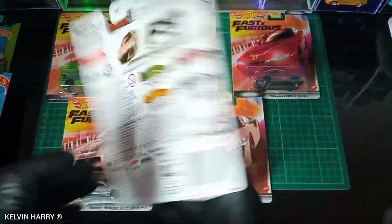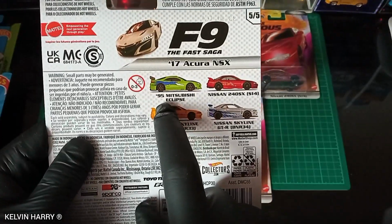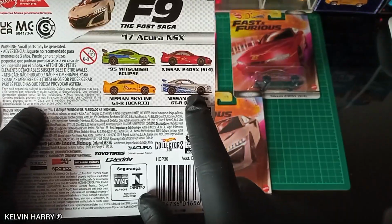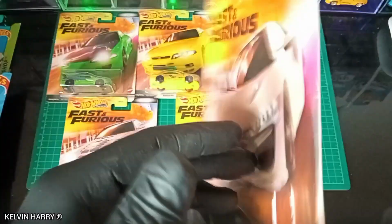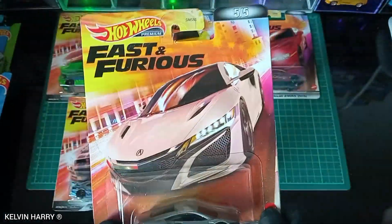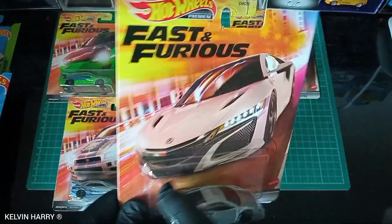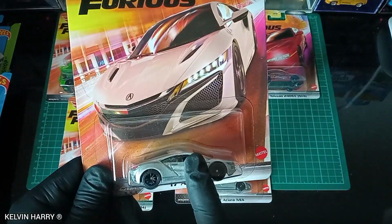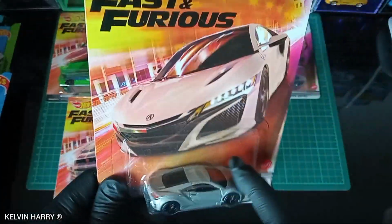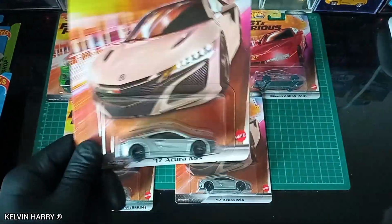So what do you think about this series? We have the Mitsubishi Eclipse, then Silvia S14, R33, and also R34. Look nice. Most people will love this Fast and Furious series. I think this is Wave 1, probably, I'm not sure. This case is from last year, 2022. For the 2023 first case, case A, I think I already made the pre-order, coming soon. Then I will review it for you.